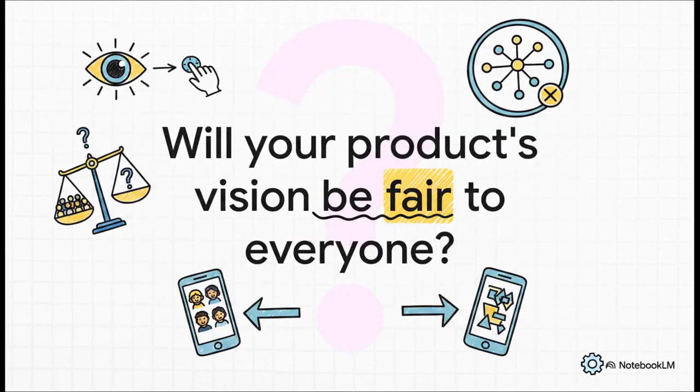So as you go out there to build the next generation of visual products, I want to leave you with one final, provocative question to chew on. Will your product's vision be fair to everyone? Computer vision gives us this unprecedented, almost unbelievable ability to automate, analyze, and innovate at scale. But at the end of the day, it is entirely up to us to deploy this power thoughtfully.